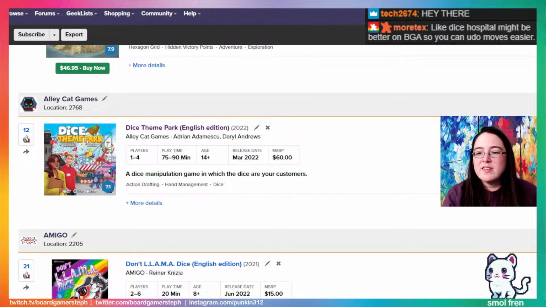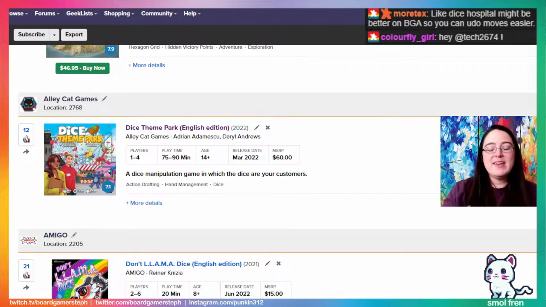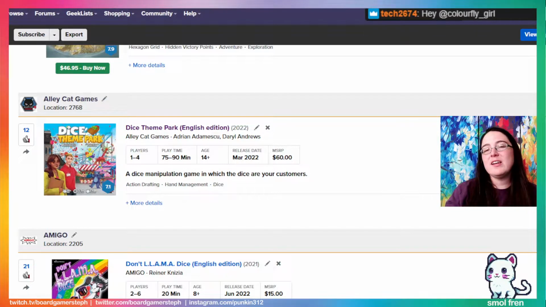Mortec says Dice Hospital might be better on BGA, so you can undo moves easier. Yes. When I played Dice Theme Park on BGA, I didn't have the ability to undo my actions, but I anticipate that by the time it is released in beta form or in regular form on Board Game Arena, they will have that undo ability, which would make the game certainly better. But that also gives you a reason not to play it in person, because you don't have that control.